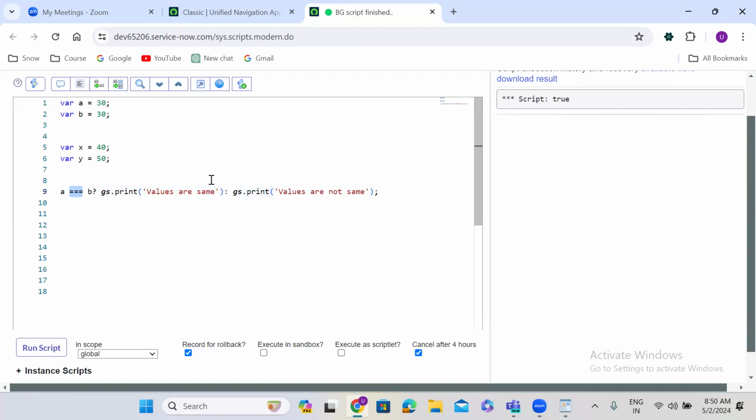If it returns false, whatever is there after the colon will be executed. So here in this case, it is true, right? So you will get the output as values are same. So if I give 40 here, you should get the output as values are not same. See, if it is true, whatever is there after the question mark will be executed. If it is false, whatever is there after the colon will be executed.